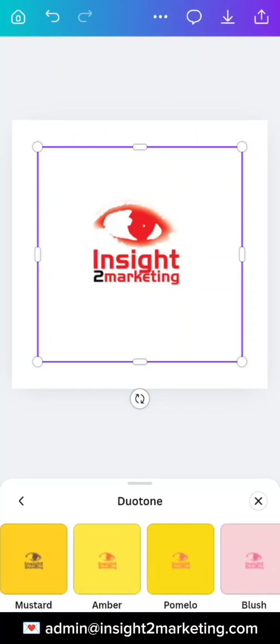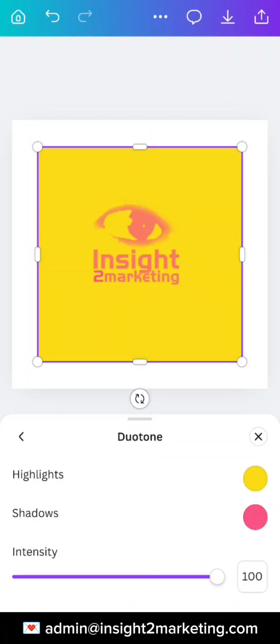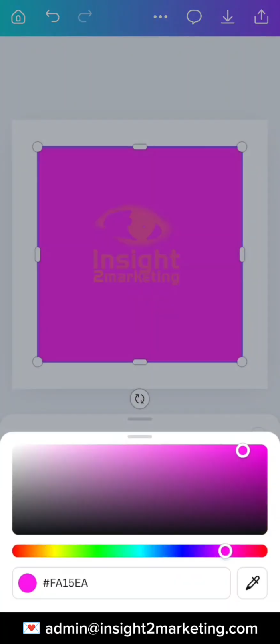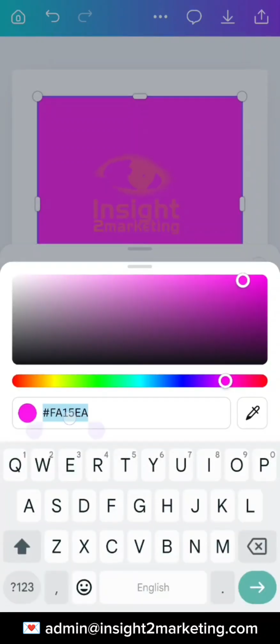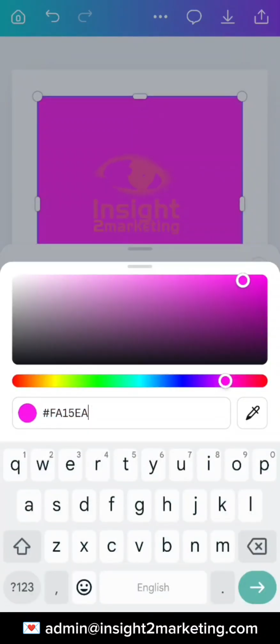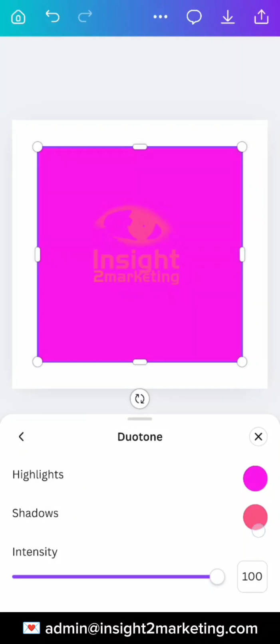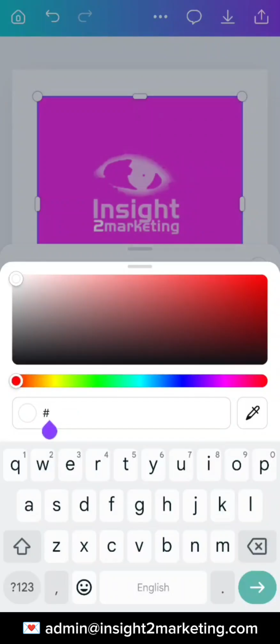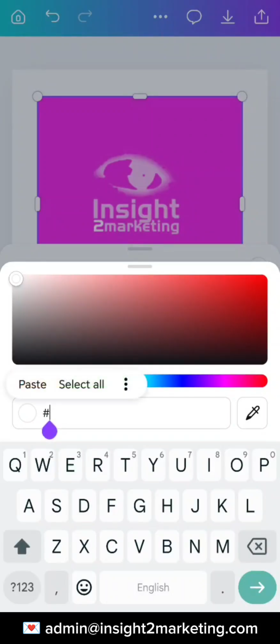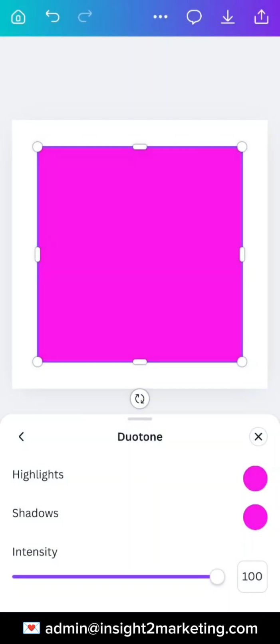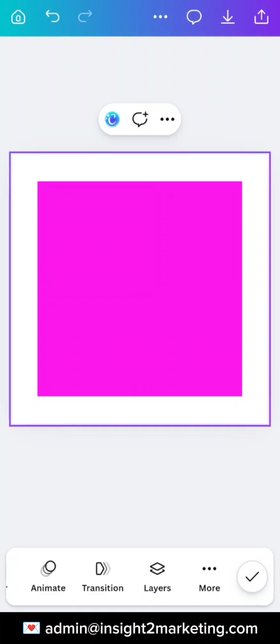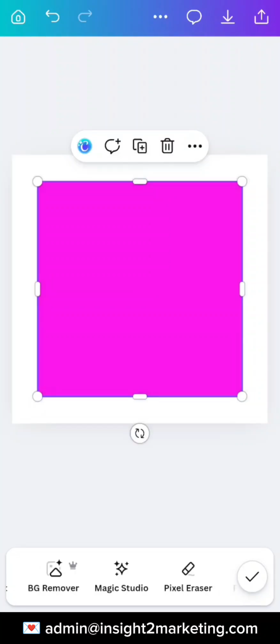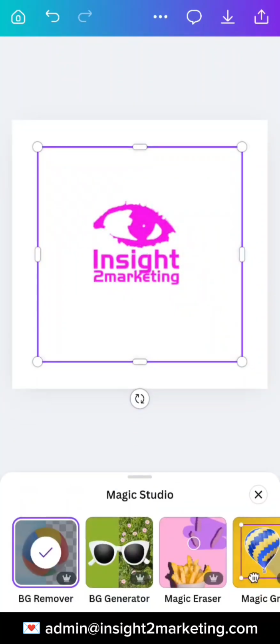I'll show you. Right, so here's a yellow one. So I'm just going to go here. I'm going to just make sure that my highlights are the color that I want. Then I'm going to copy that. And then I'm going to go back in and just make sure that the shadows are also the color that I want. So I'm just going to paste in that code that I just copied. So it's identical. Then I'm going to check it's identical, which it is. You see it there. And then I'm going to come off of that. Now we've got it. The logo sits behind there. We're going to now go to background remover and it becomes pink. So this is quite an intense pink here, just showing you this for demo purposes.